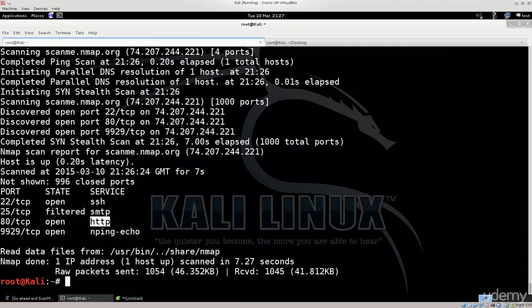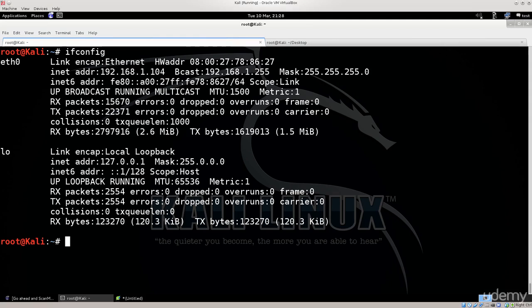So what I'm going to do is scan my local subnet, and if you don't know what yours is, it's most likely configured as mine is. But if it's not, let's just clear the screen first, type in ifconfig, and you will get a result here for eth0 or for whatever interface you are using. Just take a look at the IP address that has been assigned to this interface. The lowest and the maximum value of the final octet will be the range of your local subnet, so from 0 to 255. Let me just show you how that looks in case you did not understand.